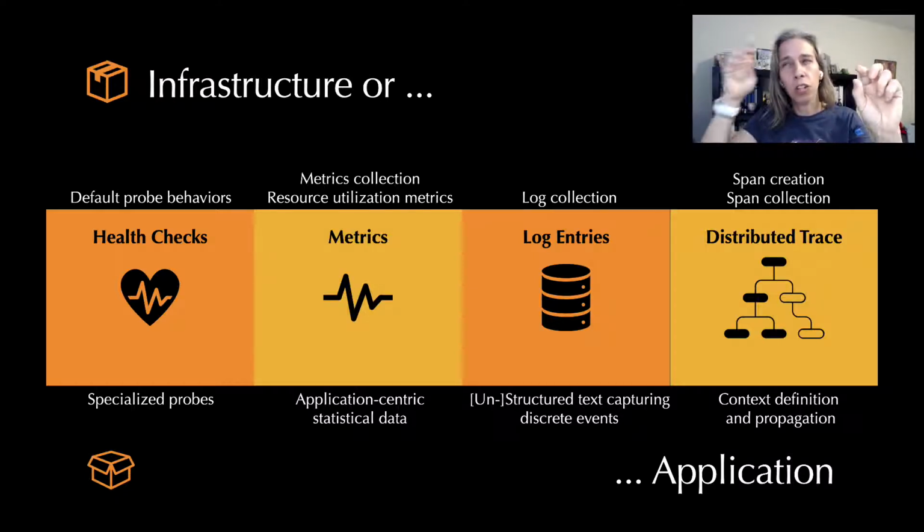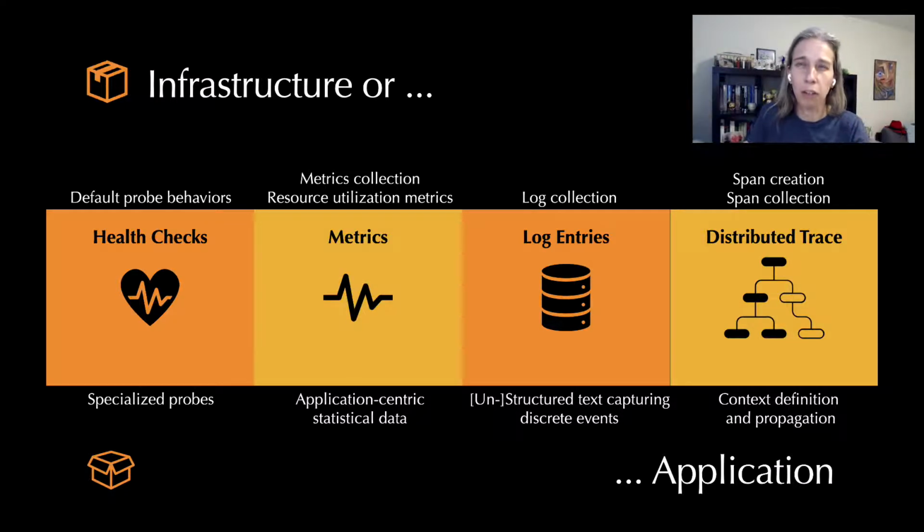There's things that the infrastructure can do from a generic sense. It'll provide default probe behaviors, maybe based on what it can inspect from a generic container perspective. Maybe it can gather some metrics based on the resources available for the node. The infrastructure is usually what provides your log collection infrastructure. And some aspects of your infrastructure might be ensuring that span tags are present on HTTP requests if they weren't before. So it's, hey, I'm a router or a proxy or a service mesh, and I'm seeing this request, and it doesn't have a span on it, so I'm going to add one.